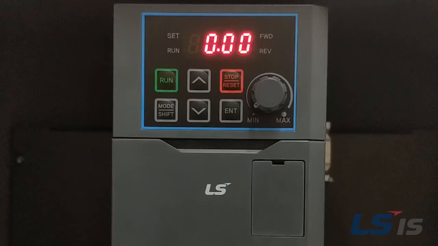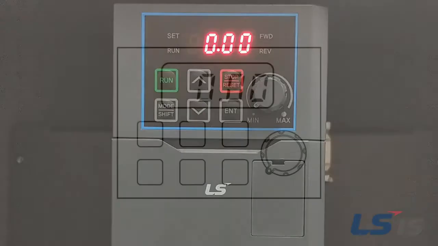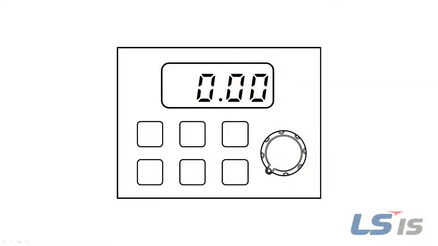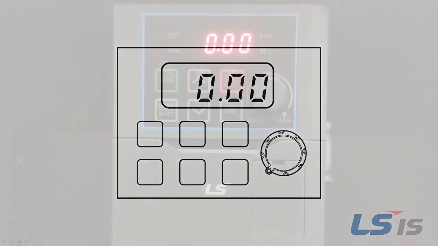Before we move on, if you have an M100 drive, it is important to note that only 18 parameters in the first group are accessible from factory default. To be able to unlock other parameters, go to OGR, press Enter, set it to 1, and press Enter twice. Then press the Mode Shift key to return to the commanded speed reference.